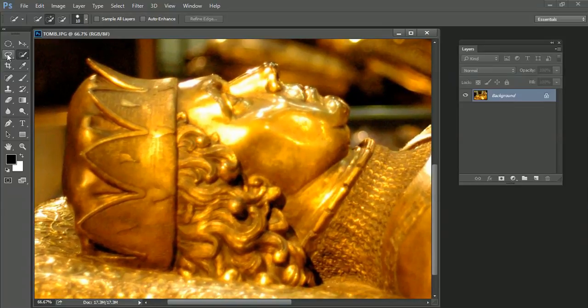Okay, so with the polygonal lasso tool, you'll find it here with the lassos, so it's nested. You need to go and pick up the polygonal lasso tool. And the way that this works is you have to click and move to go around the object. So you would click, move, click, move, click, move, click, move until you get all the way around the object. Now currently it's showing as this kind of icon on the screen, and that's not very helpful because you don't know where to click. Do I click here on the edge of the little arrow, or do I click here on the edge of the lasso? Where do I click to start?